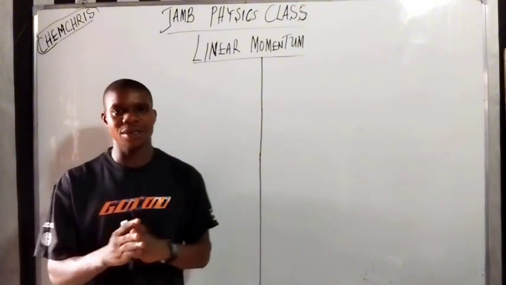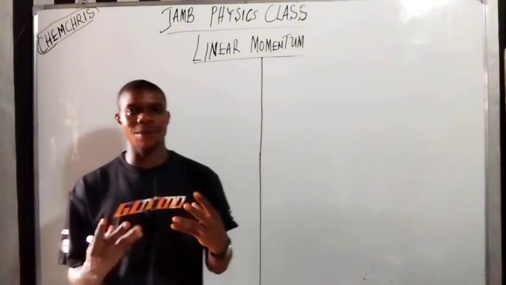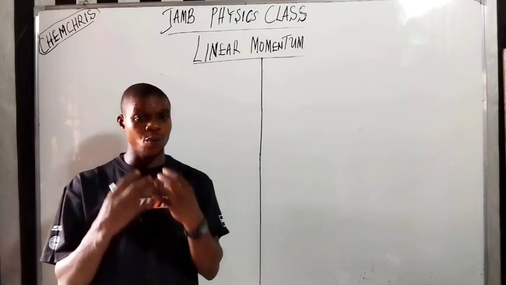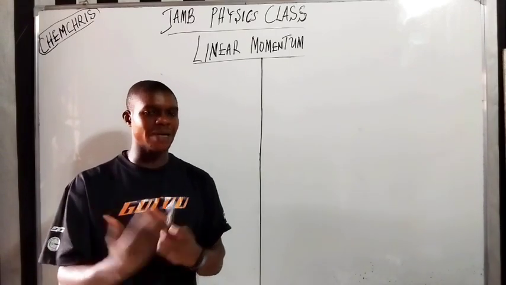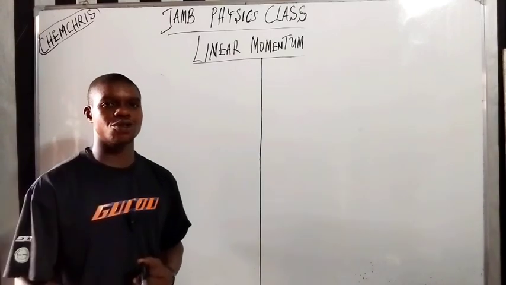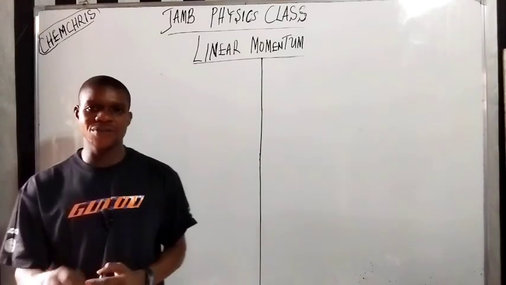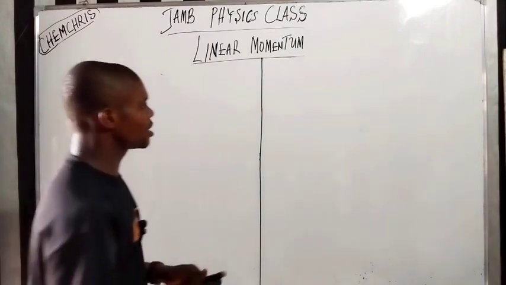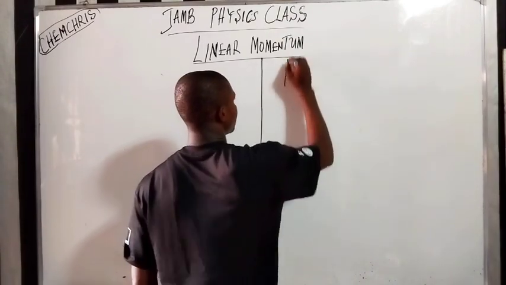After that, we have to look at simple calculations, how you can use the formulas we derive to solve problems. So when you face a question in your JAMB examination, how do you tackle this question? These are things you have to look at in this class. So make sure you stick to the end of this video and take down every single thing. So let's look at Newton's laws of motion.